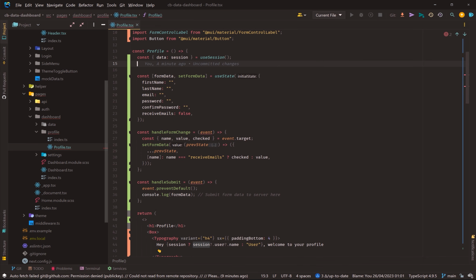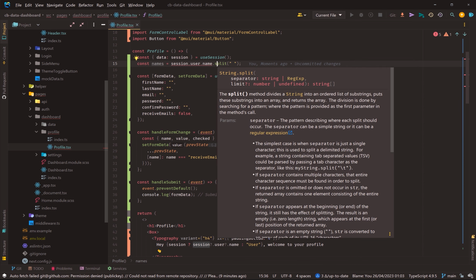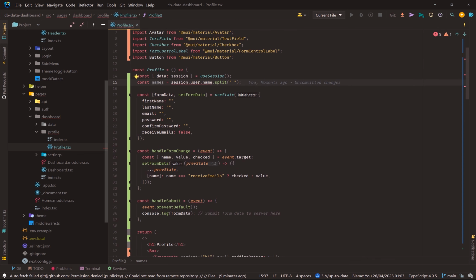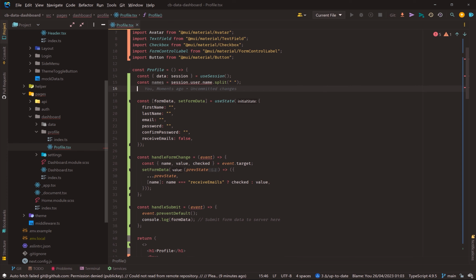So the first thing we want to do is grab the names from the user session from Next.js, which we've been using this whole time. So we'll grab the name. So we're going to our session, which is from Next.js, and our user, and we're making sure that we're splitting them by the gap. So there is a gap between the first and last name. So for example, in this case, for this user, it's Curious Byte. So it's going to take the space between them and then split them into two values and into its own array. So we're going to go and tap into that and grab the first name.